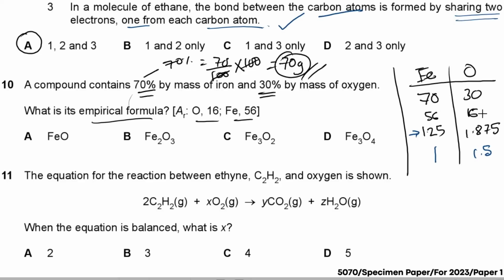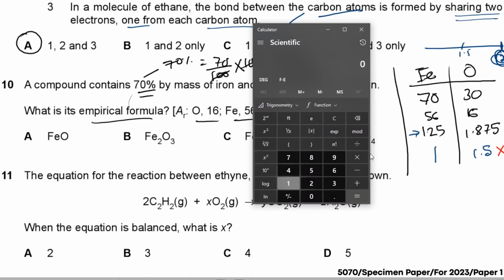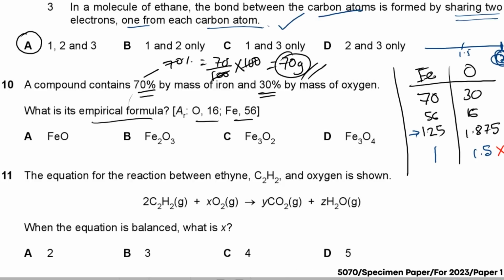Now, here is the trickiest part. 1.5, you cannot use this, it's a very far off value. If you draw a number line, it's over here. But we have to achieve a whole number, right? So that means we have to use the trial and error method. So let's multiply 1.5 times 2. We're going to start with 2, and then we're going to move on as much as required. So you already have a whole number. That means we don't need to multiply it further. If you multiply this by 2, you obviously need to multiply the other by 2. So the final empirical formula is going to be Fe2O3, which means our answer is going to be B.